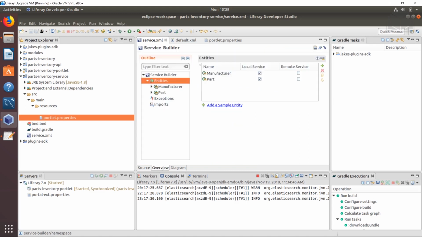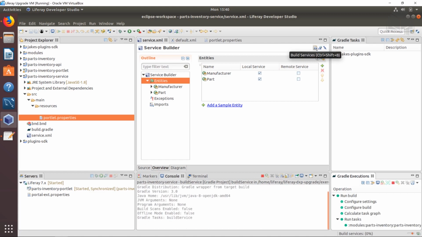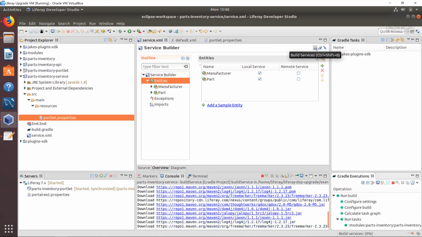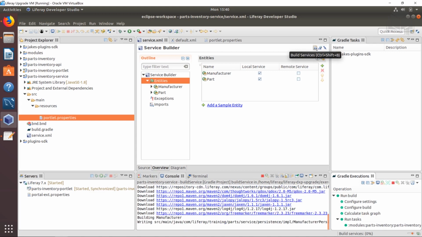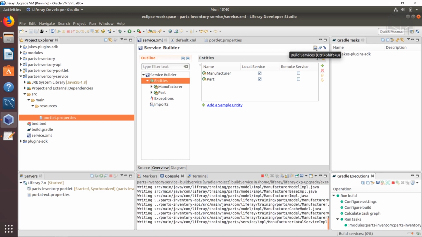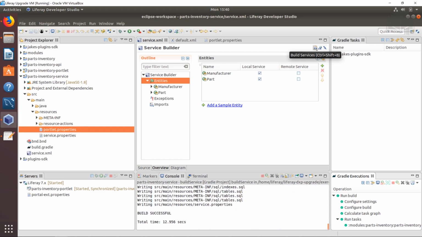And then we're going to click on the little piece of paper here with some binary. It's towards the top. So build services, I'll go ahead and click build services, let Service Builder do its thing. It's going to download a whole bunch of dependencies as you see here, and then just start building our model entities. So building out what a manufacturer is going to be, building out what a part is going to be.